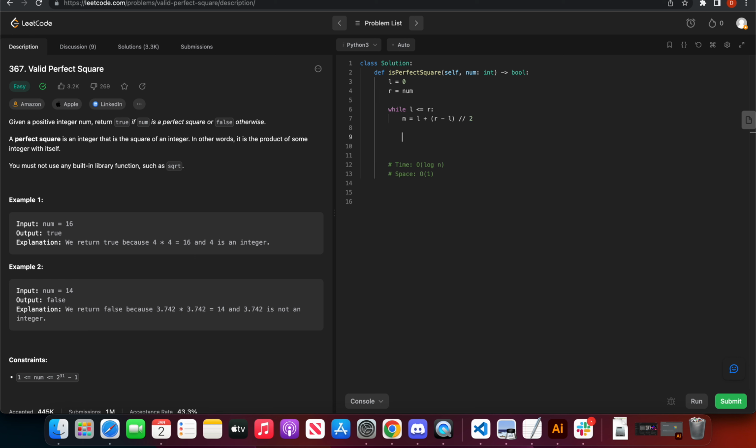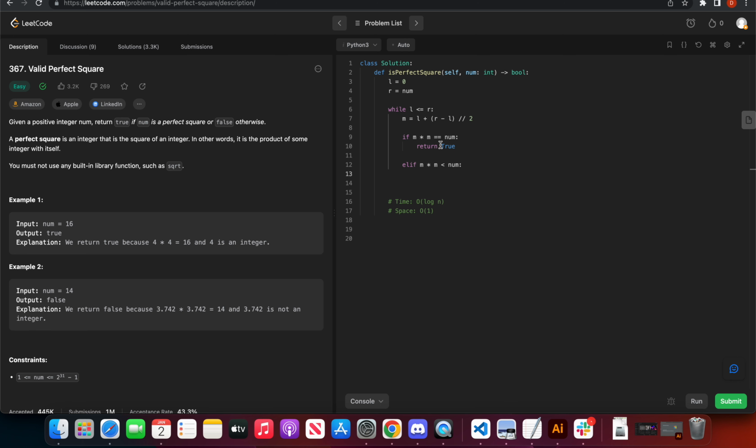Now, we need to say if m times m, right, the midpoint times itself, if that is equal to our given input number, then we can just return true. But if m times m is less than our given input number, what does that mean?